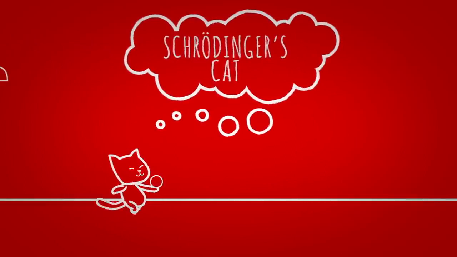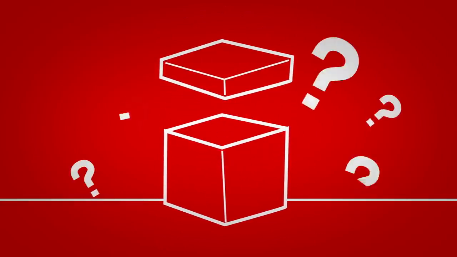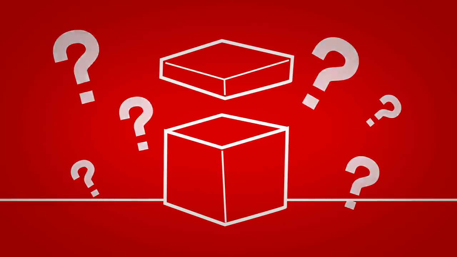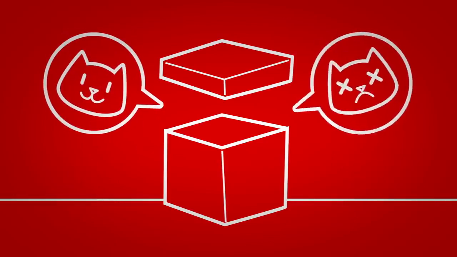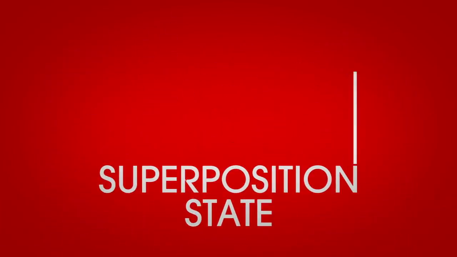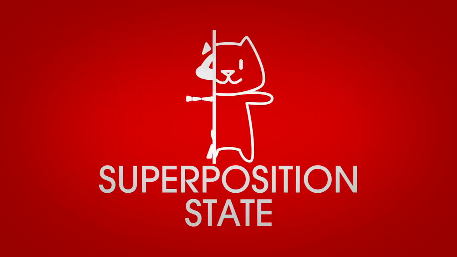An illustration of quantum strangeness is given by a famous thought experiment, Schrödinger's cat. A physicist, who doesn't particularly like cats, puts a cat in a box, along with a bomb that has a 50% chance of blowing up after the lid is closed. Until we reopen the lid, there is no way of knowing whether the bomb exploded or not, and thus, no way of knowing if the cat is alive or dead. In quantum physics, we could say that before our observation, the cat was in a superposition state. It was neither alive nor dead, but rather in a mixture of both possibilities, with a 50% chance for each.